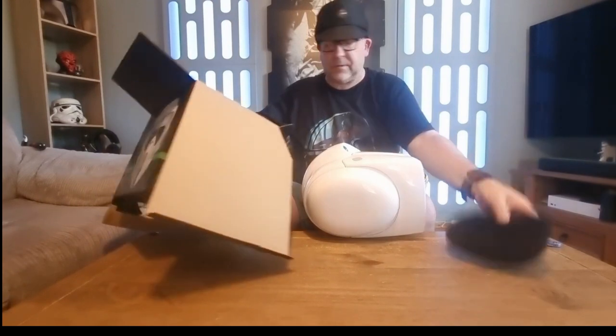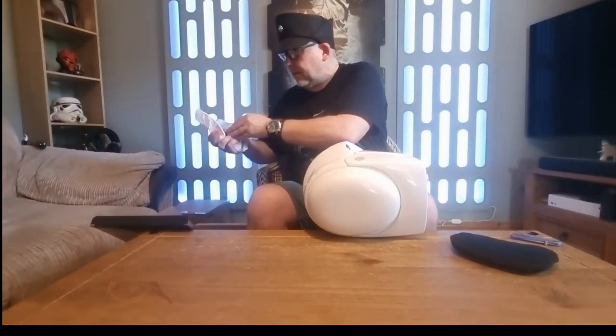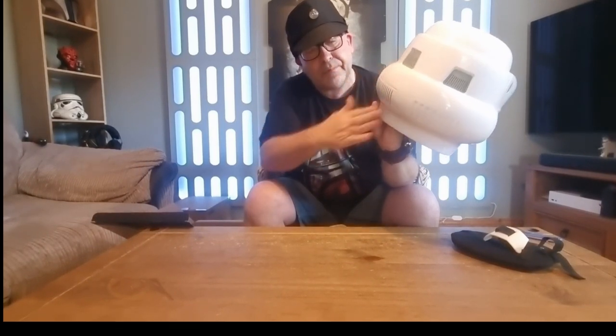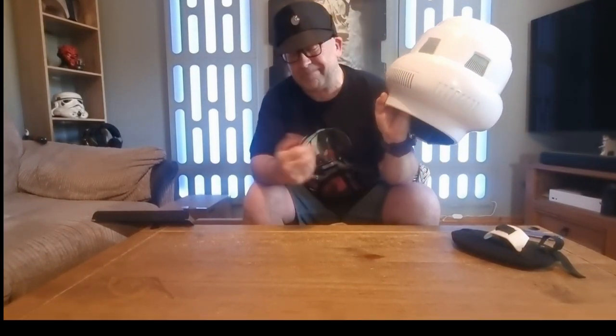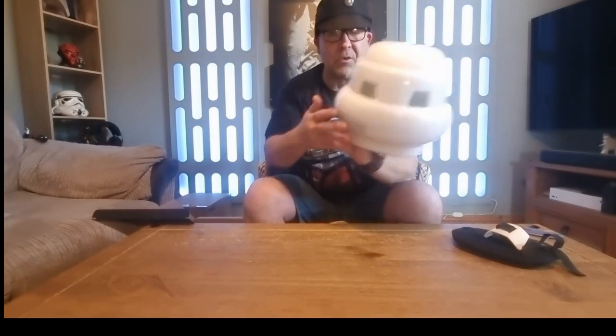Okay, so we've got a bit of padding and a chin strap. And a bit on the back, where the batteries go in, and you just clip that on. That is the only downside with Black Series helmets, but I'm going to have it on display, so for me, that's not a big issue.